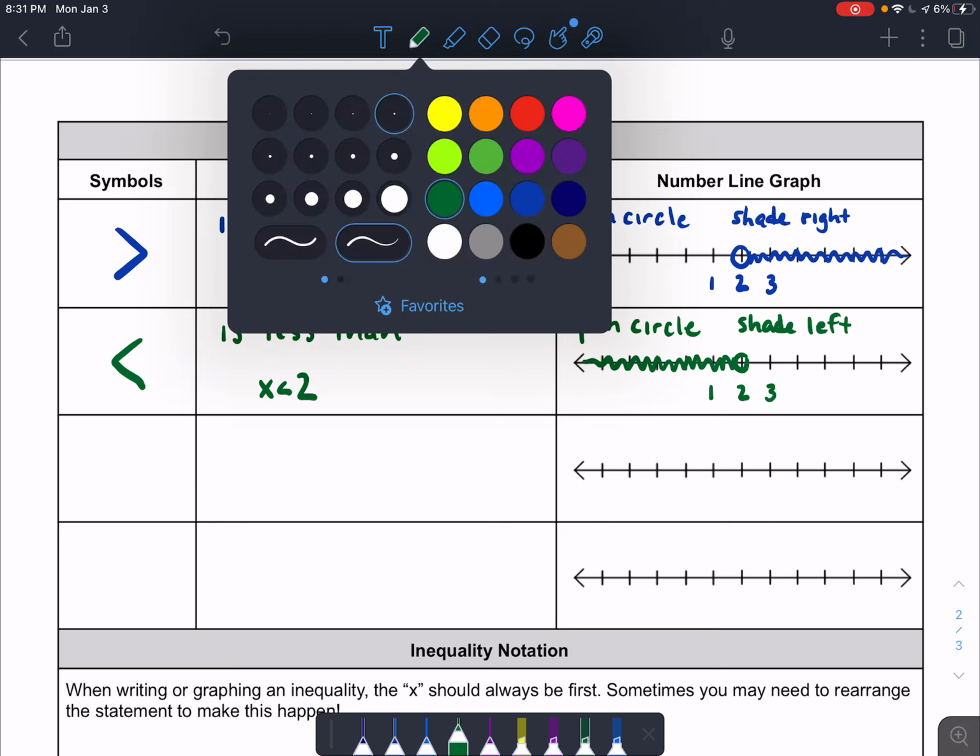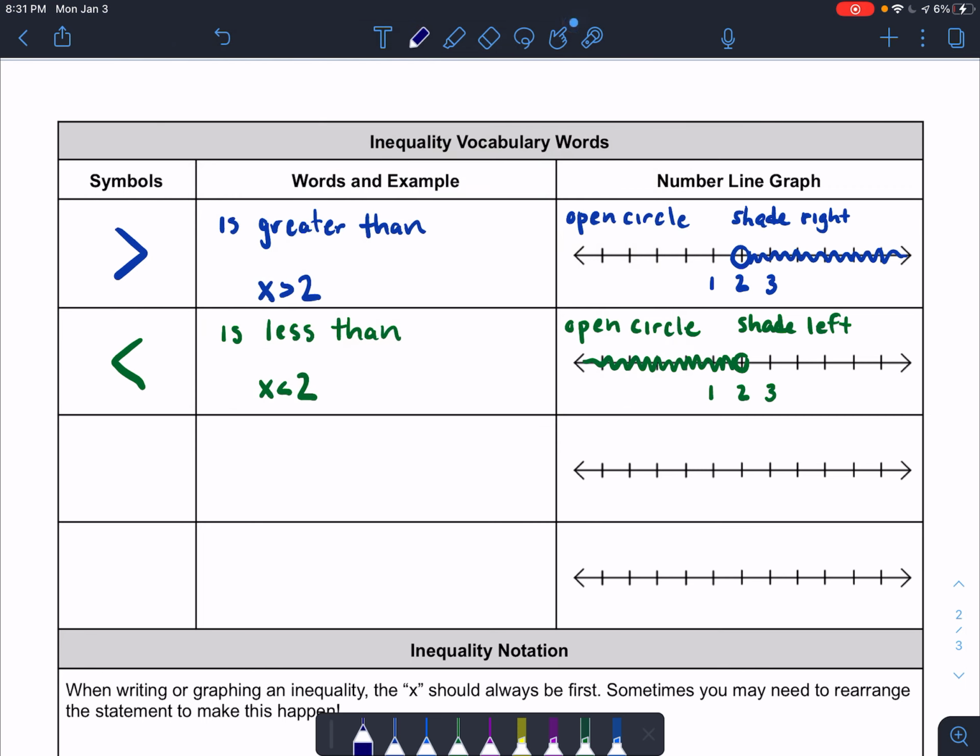All right, moving right along, let's take a look at something like this one. If we see something like that, well, now we have is greater, right? Because we still have that carrot looking symbol, I even think about it like an alligator mouth. It's opening up to the left, right? So the value to the left is greater, but then here's the deal. Because of this, we are going to say is greater than or equal to, okay? And let me just highlight that.